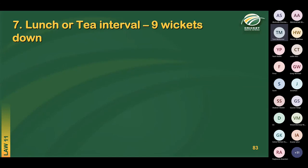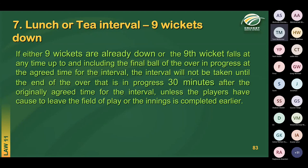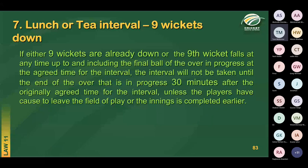The next law applies to both the tea interval and the lunch interval when 9 wickets are down. Long-winded paragraph. In fact, it's one sentence, but it's really straightforward. So our lunch break is supposed to be at 12. Law tells us that if 9 wickets are down at 12 o'clock, or when the over ends at 1 minute past 12 or 2 minutes past 12, whenever that last over for lunch ends, if we are still 9 wickets down, then we do not take lunch, because typically your number 11 batter doesn't last very long.